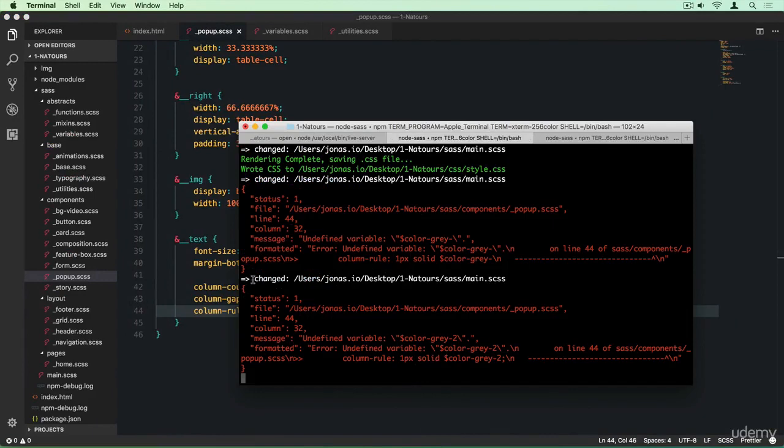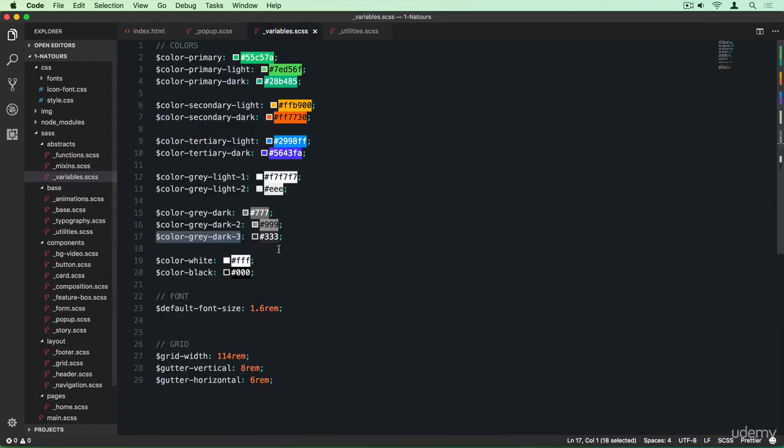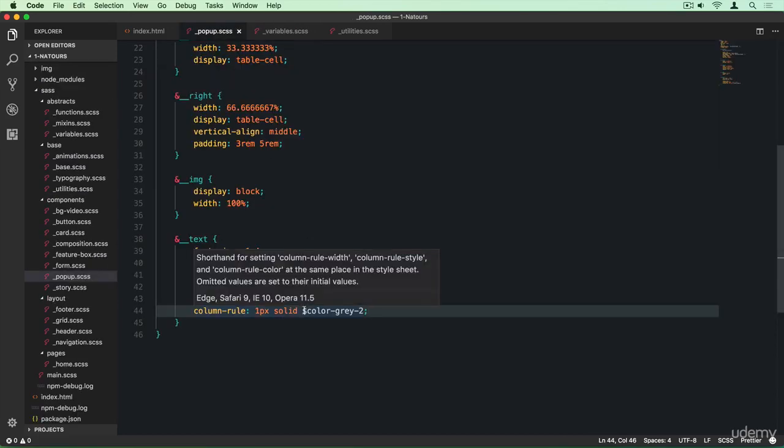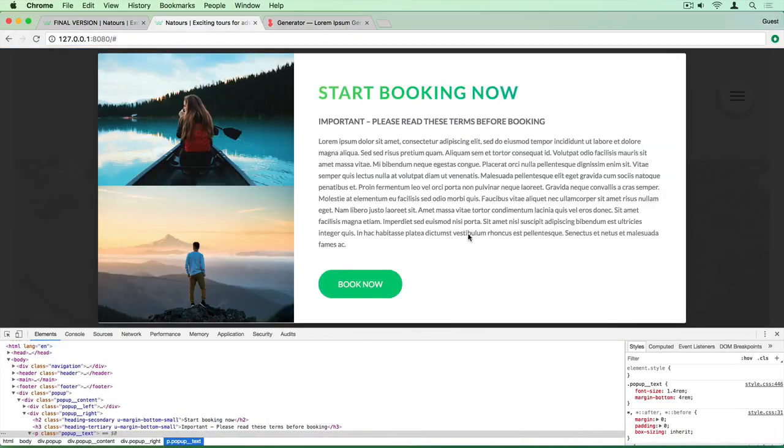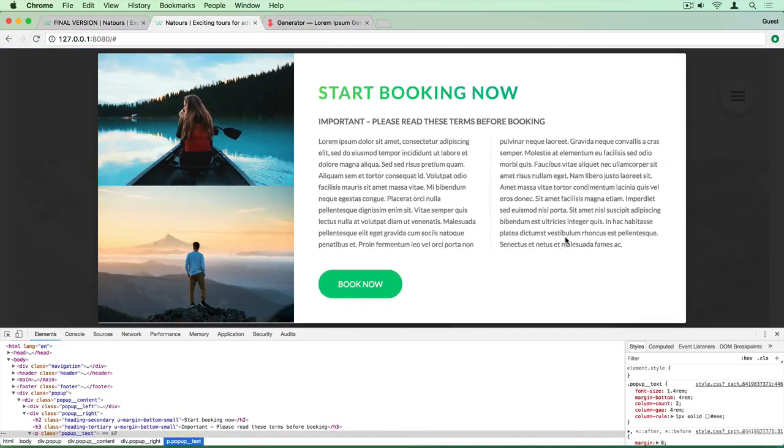So color grade 2 does not exist. Why is that? Oh, okay. Probably I misspelled it. Let's just get it here, copy it. Ah, okay. I forgot to call it light. All right. And so usually when something doesn't appear on the page, well, then it's most likely a SASS compilation error. Okay. So that happens to us a couple of times now, but now it is finally working.